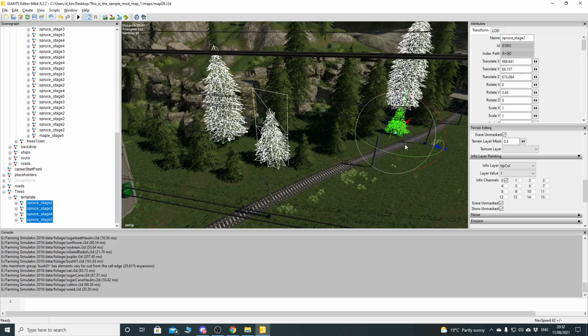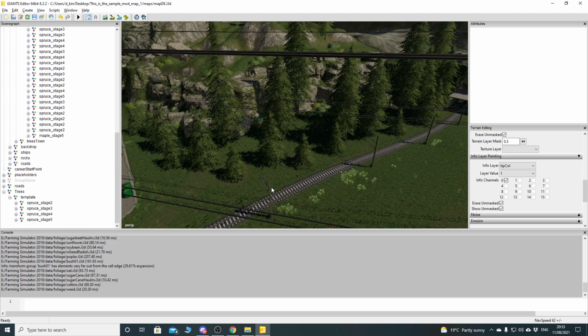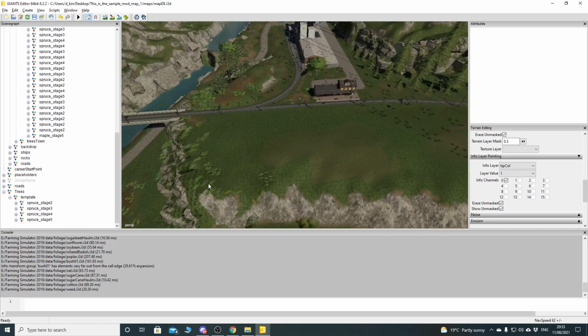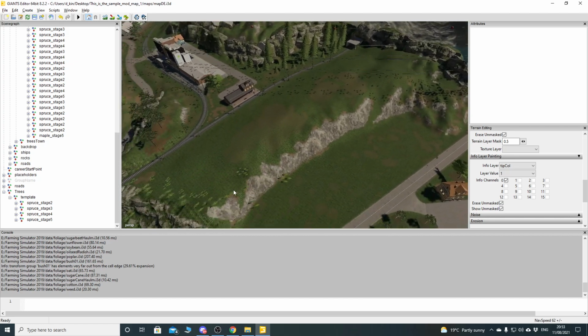Now we'll put them in exactly the same place as where the other ones are. So you will need to delete these afterwards, otherwise you'll have trees on top of trees. You could always move these if you wanted to somewhere else, but I personally think it's just as easy to delete these after the fact. So once we've now got that all set up, we can go ahead and paint down our area. So I'm just going to, well, I'll just do this area here. Actually, it's convenient, so why not?